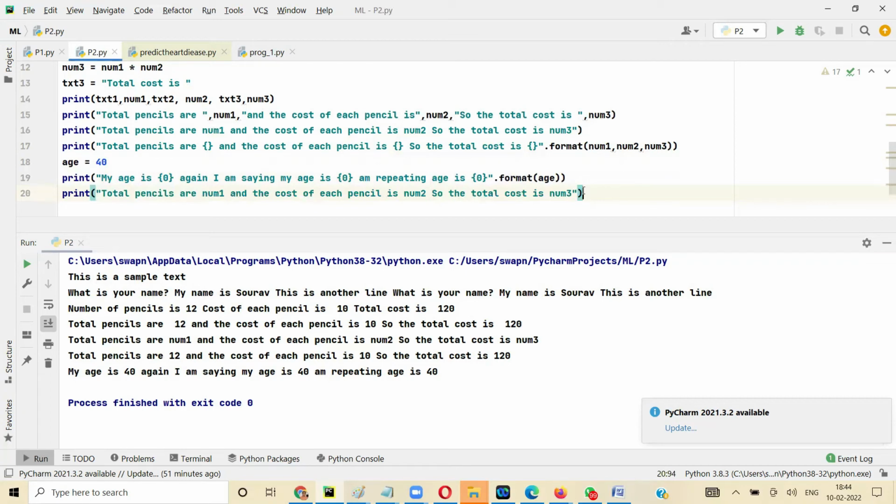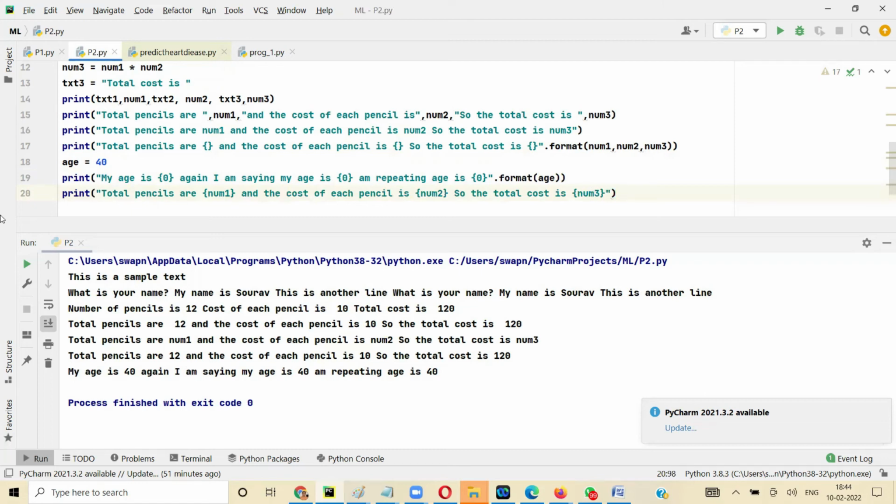Instead of doing format, Python offers another way. You give this variable and put a set of curly braces around it. Don't delete the variable name, just put curly braces around.